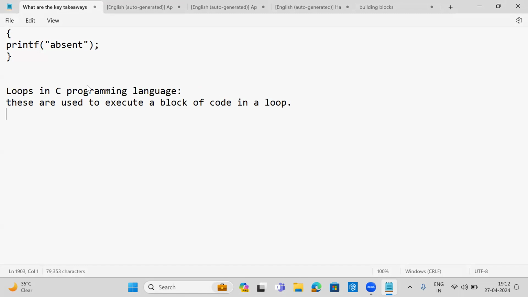You can repeatedly execute a particular block of code till a condition is met. That is the meaning of loop statements in C. For example, you want to execute a formula 5 times, or 10 times. It's nothing but a loop.